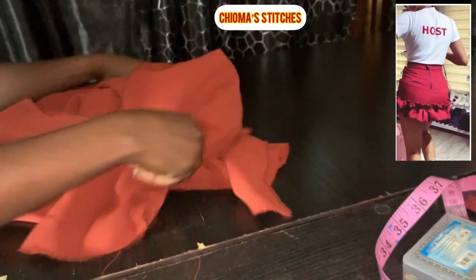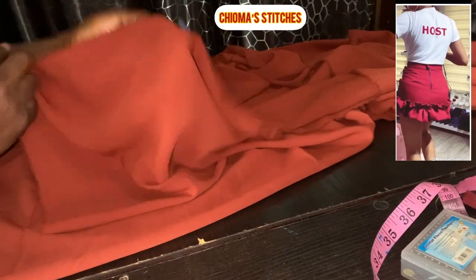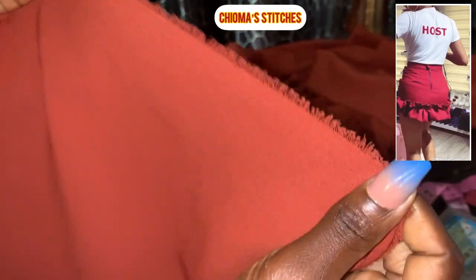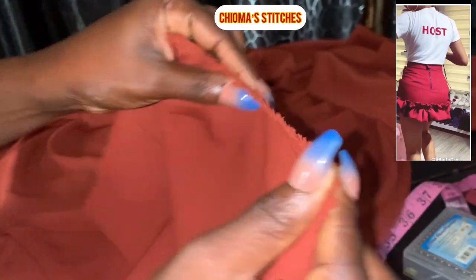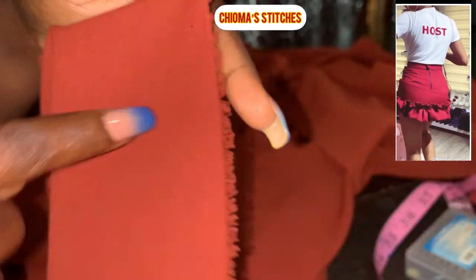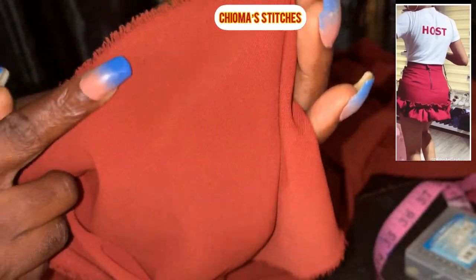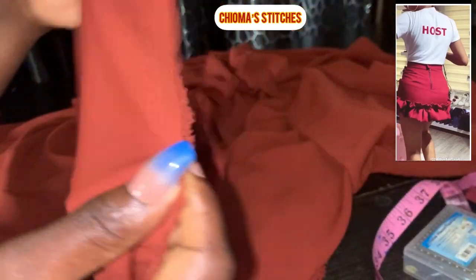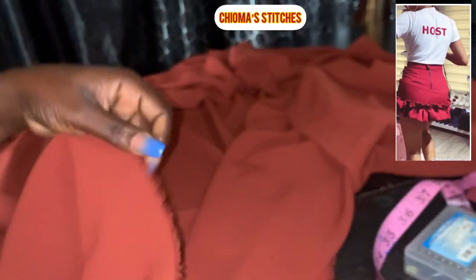So first you have to determine where the right side of the fabric is. This is one of the things I use in knowing the right side of the fabric. When you look at the edges of the fabric, you see that the edges are perforated. There are tiny, tiny holes punctured into it. Now, when you look at those holes, you see where the holes were punctured through and where they are coming out from. Now, this rough part where it's coming out from is most times, usually, the wrong side of the fabric, while the part that is smoother, where it was punctured in through, is the right side of the fabric.